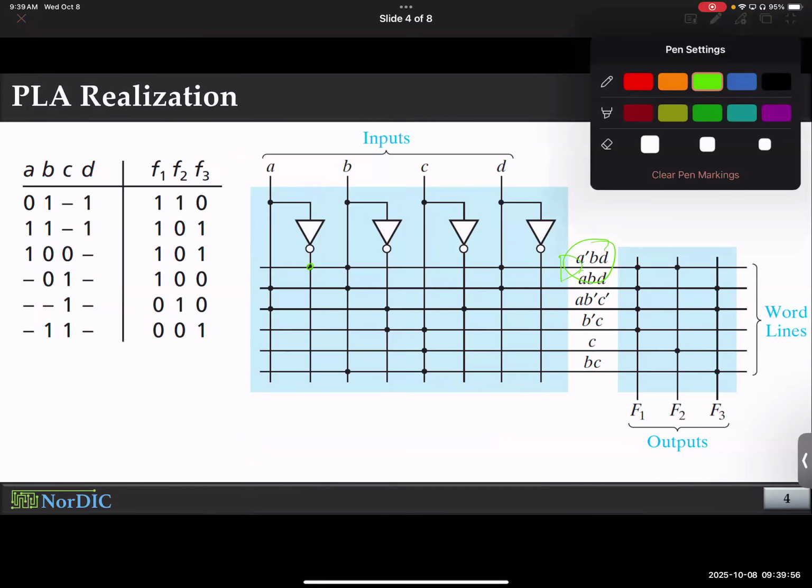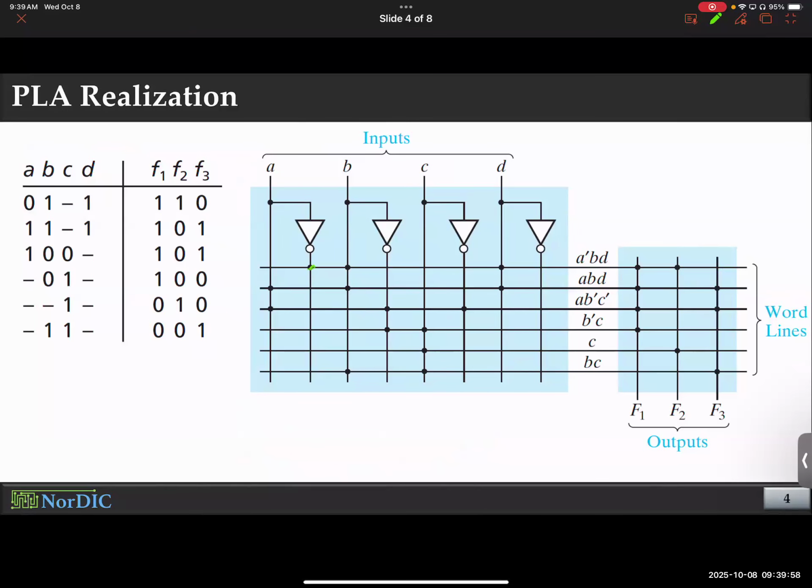Okay. So how do you read it? See, this is A prime because it is coming out of this inverter. This is B and this is D. So what you have here, in this line, is A prime BD. See, I'm not showing you any AND gate at all. It is much easier and quicker to draw. I can show you one of these as an exam question, for example, and ask you to come up with the final function F3. How do you do it? Let's do it together in class.